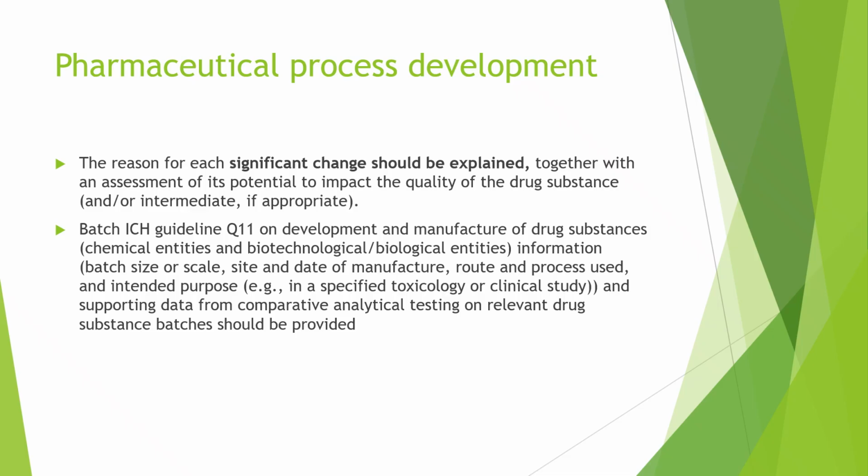Batch: ICH guideline Q11 on development and manufacture of drug substance, chemical entities as well as biological entities. Information like batch size, scale, site, date, manufacturing route, process used, and intended purpose should be mentioned, and supporting data for comparative analytical testing. Whatever product is developed, analytical testing should be done.